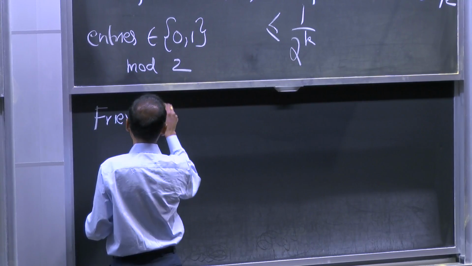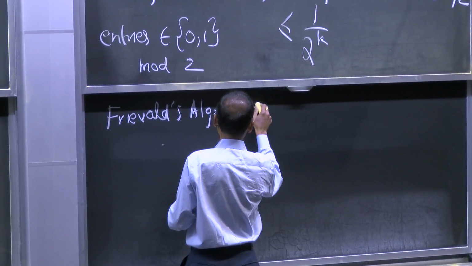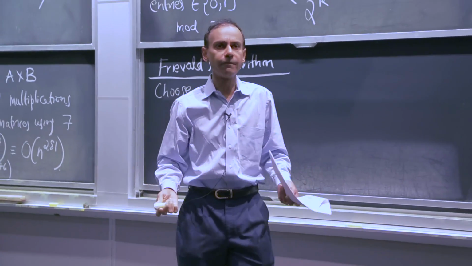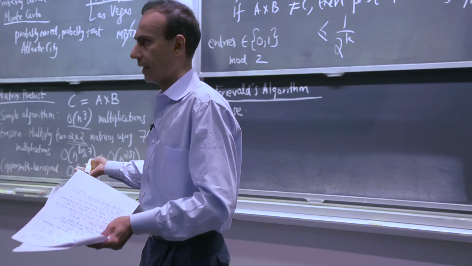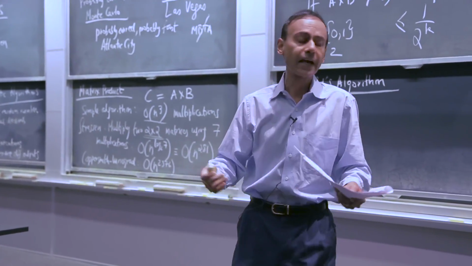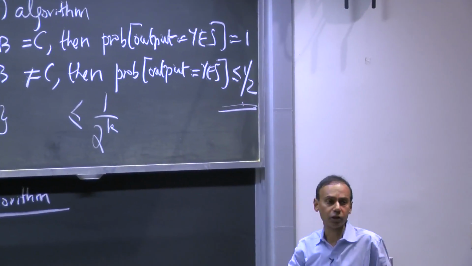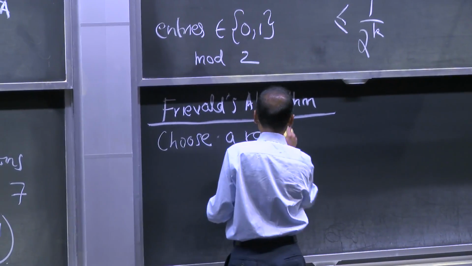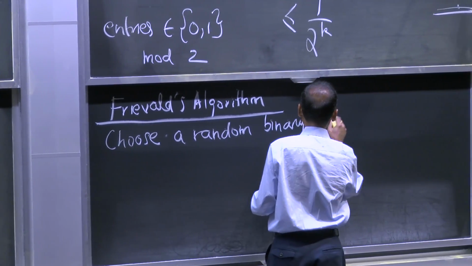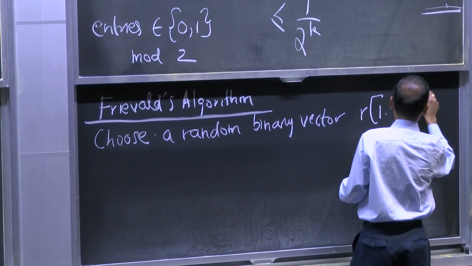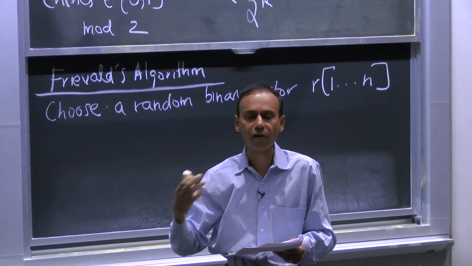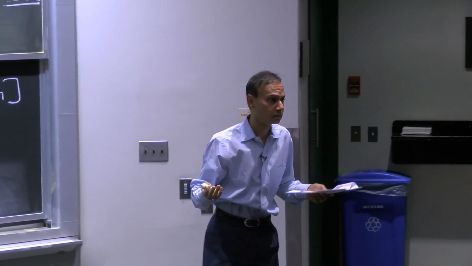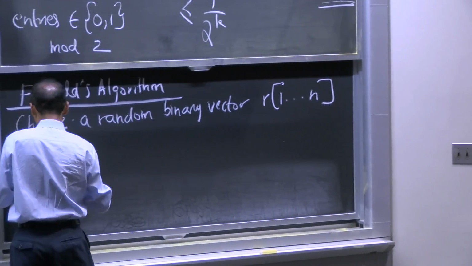The algorithm we're going to look at is called Freivalds' algorithm. It's a cute little algorithm. The algorithm itself is very straightforward, a couple of lines, a minute or so to describe. The interesting aspect of it is the analysis. The fact that you can show this, that's the cool part. If you couldn't show that, there's nothing cool about this algorithm. So we're going to choose a random binary vector. So there you go, here's your randomness. And this binary vector, every time you run it, as k increases, the random binary vector is different from one run to another. That's important. You can't run the same thing again and expect a different result, right? That's called insanity.